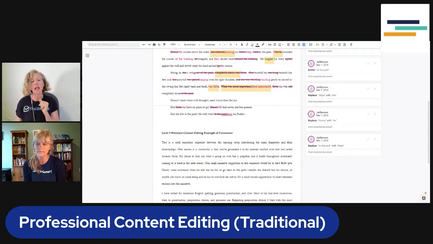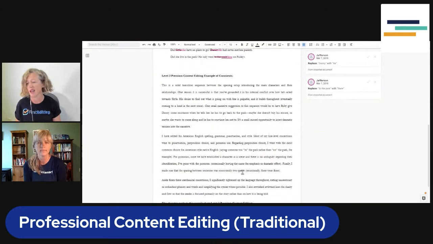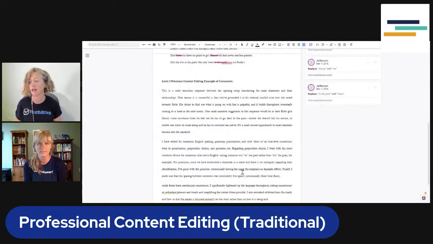So you get a lot more feedback and consultation on how to fix each scene, but you really need to have a comprehensive, objective approach to the overall manuscript, which is what we are now looking at and going into the future of how we're going to do story structural editing. So this is a line edit, just to kind of show you. You get a lot more comments.